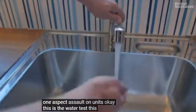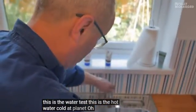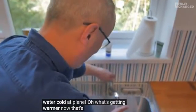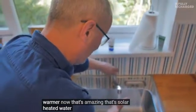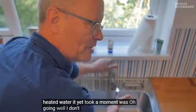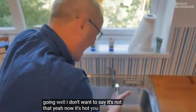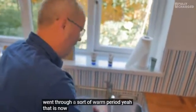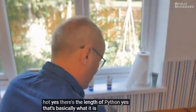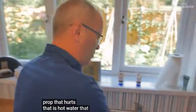Okay, this is the water test. This is the hot water tap - cold at the moment... oh, it's getting warmer now. That's amazing, that's solar heated water. It took a moment because it went through a sort of warm period - just the length of pipe. That is now extremely hot. That hurts. That is hot water.